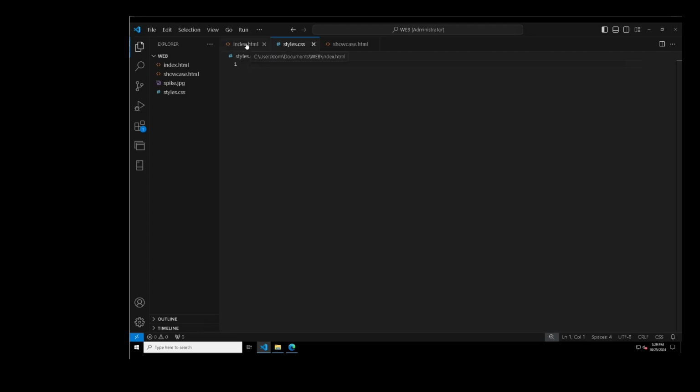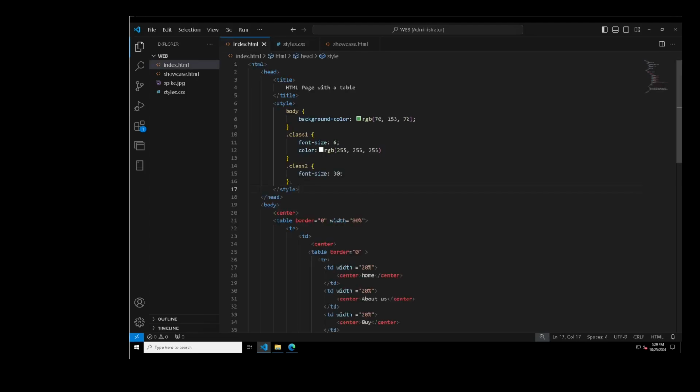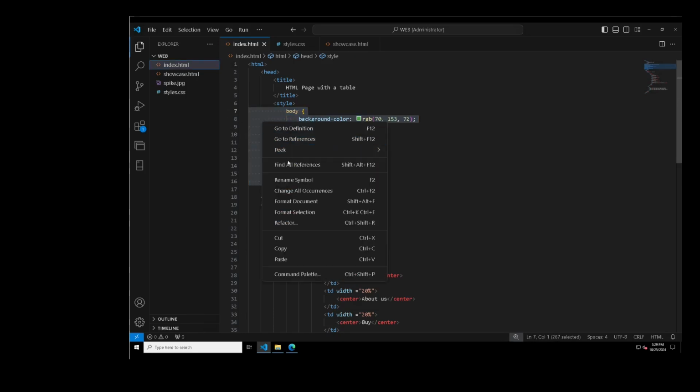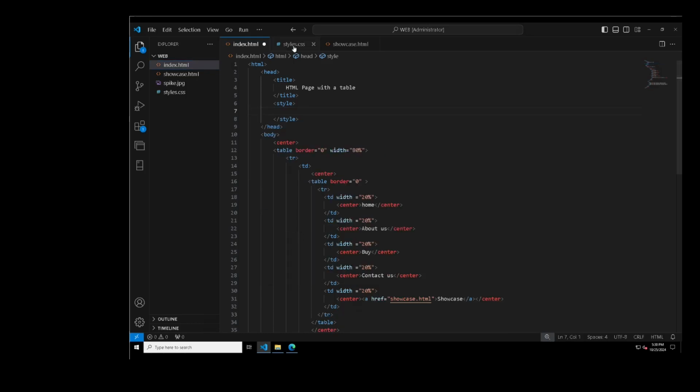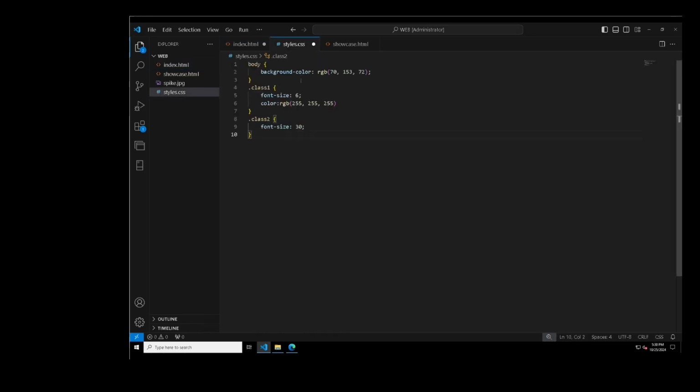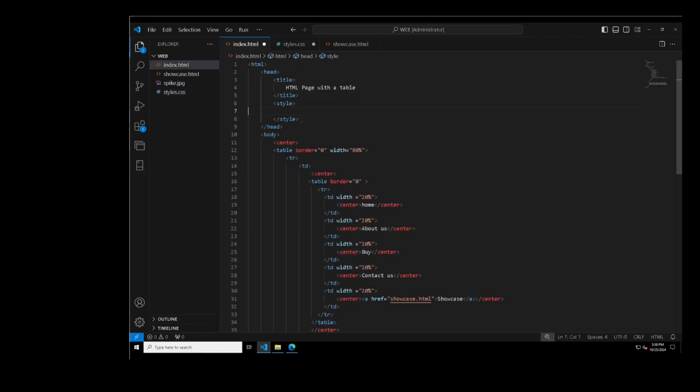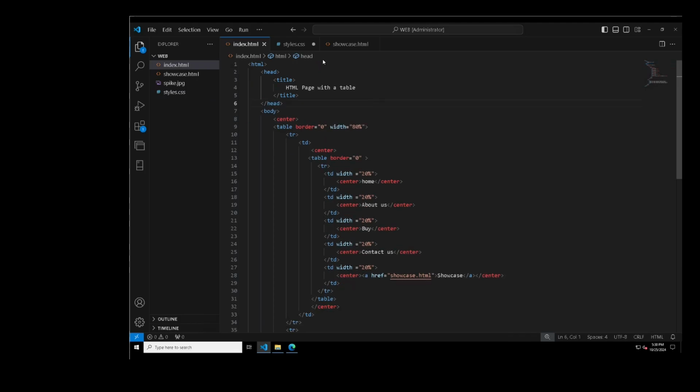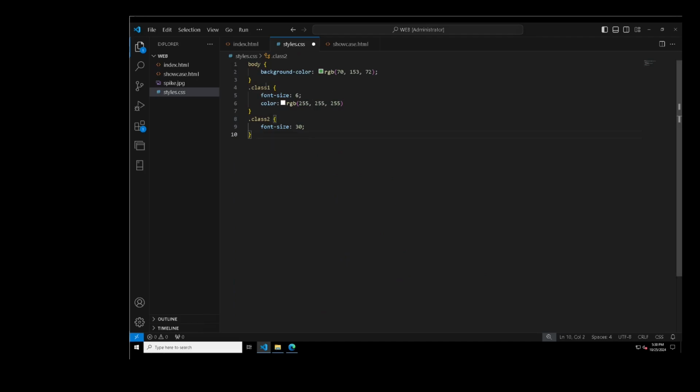So style sheets work very similar to styles without the style tag. So we're going to come over here and select all that and cut it out. And we're going to paste it in styles.css. Notice, this is styles. There's no style tag. In fact, the style tag that's in the index, we'll go ahead and delete because we don't need it anymore. And notice that this is just the styles that we specified. Flat, just regular in a file, right? So that's the way a CSS file works.